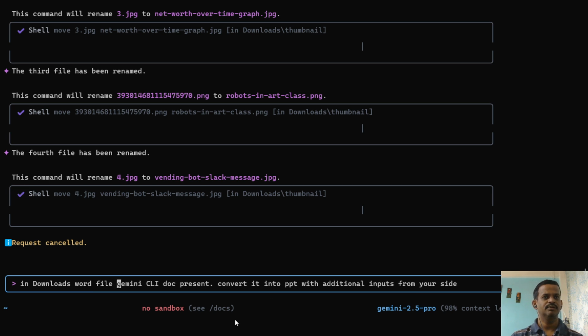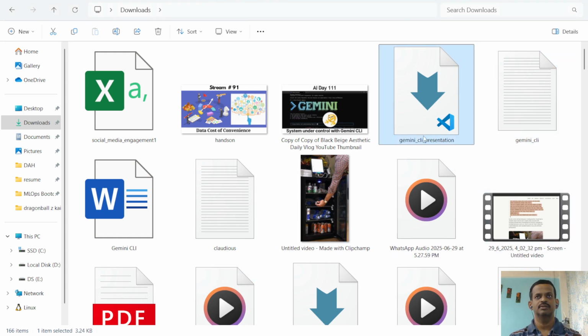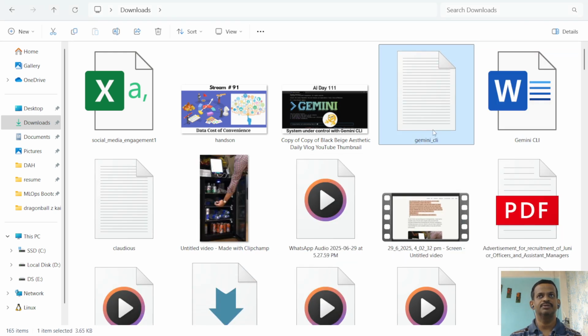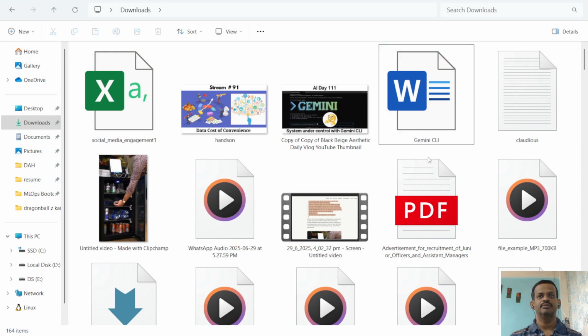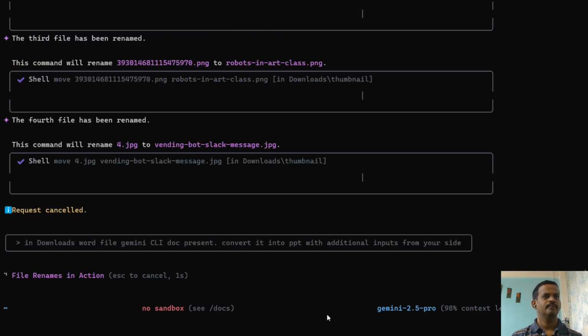Gemini CLI. Okay, for that I will remove this one. There should not be any reference present before we actually go with it. File rename in action.